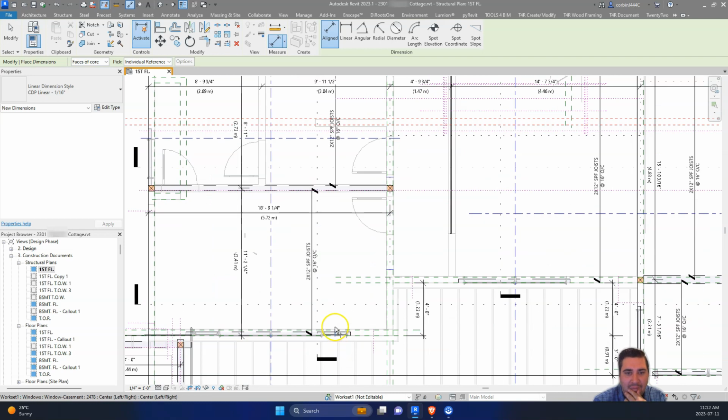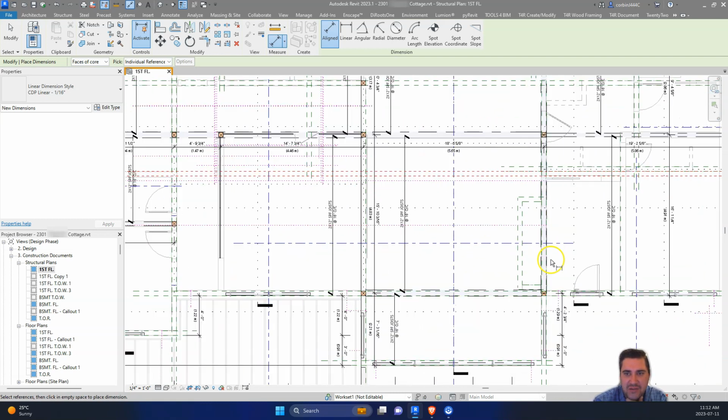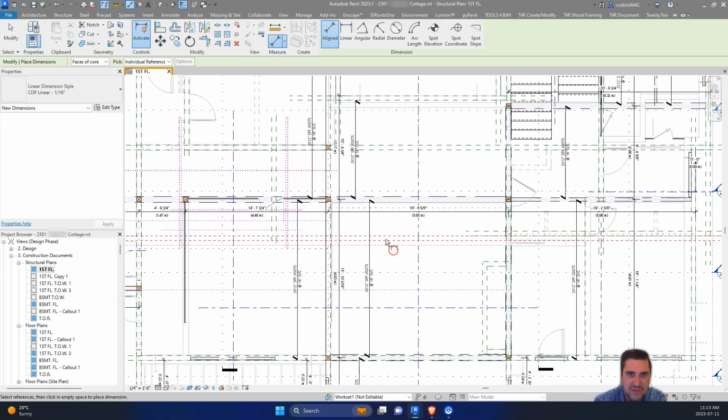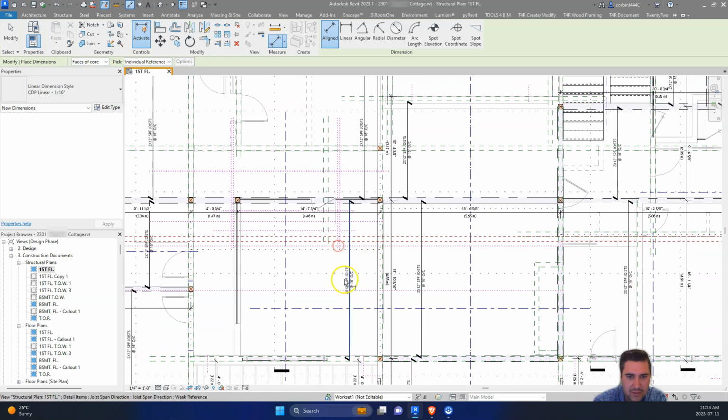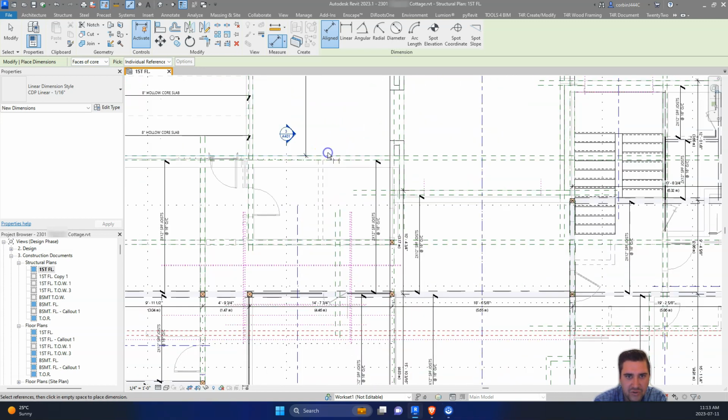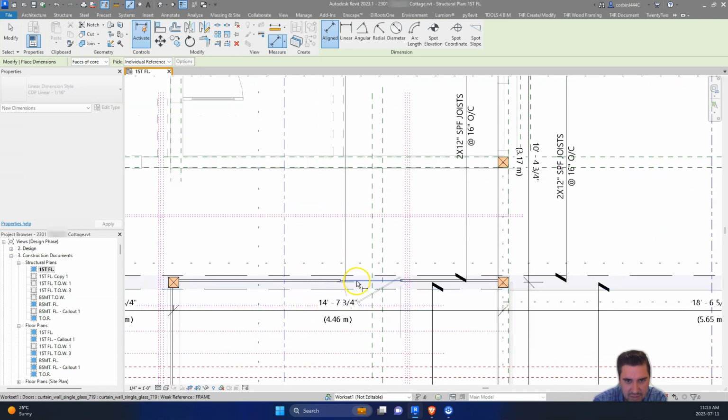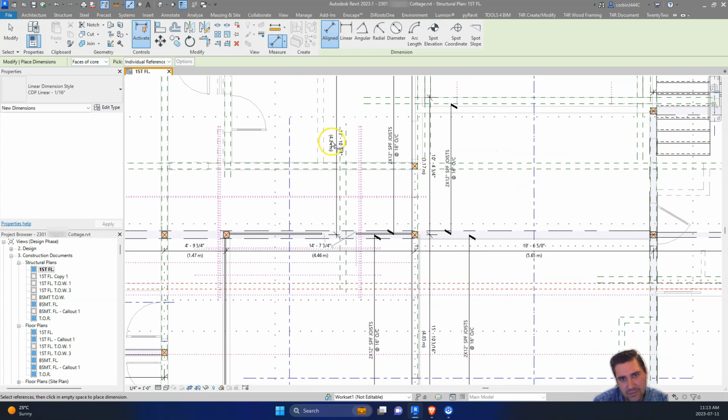So now that we have that, we can see some of our spans here. So what I like to start with is trying to find our large. Here we have the same thing. We have about 15, and then let's add another dimension here, outside to center. So 13, 10, and well, I guess we'll call it 13, 11, and 15, 11. So let's go and let's size some joists here.